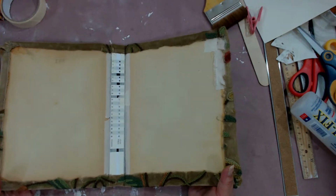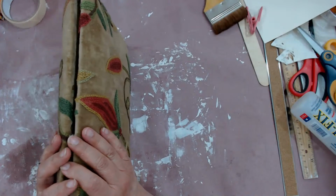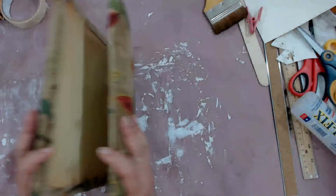Earthworm. What are we talking about? See, I miss out on all the good stuff. Earthworm. What? I guess I don't know. I don't know that one. Earworm. I don't know that one either. I'm out of touch.